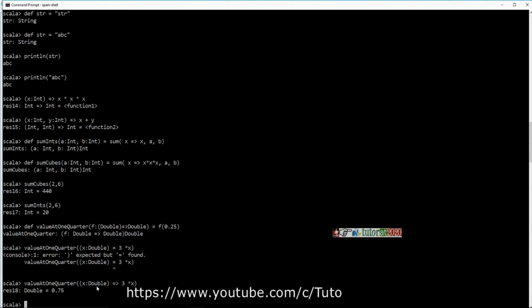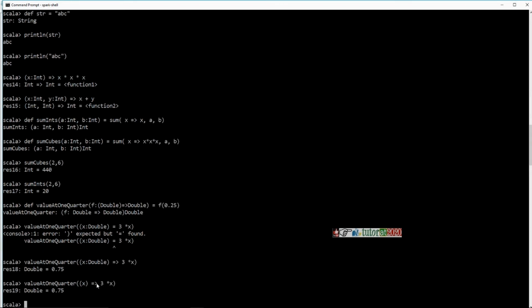So for this anonymous function, I don't need to pass this parameter, this x of double here. I can make another call by not having the double. I can simply say x here, and it still gives me the same result, because the compiler is trying to fix this.